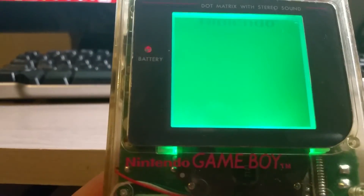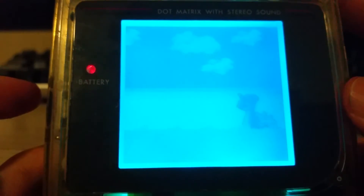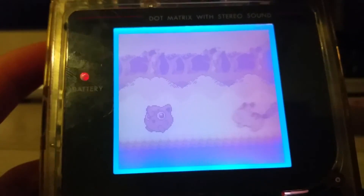I'll do a quick demo — I just have Pokemon Gold in here. It's going to be kind of hard for me to show you the exact color because the camera can't capture it that well. You can see as I tap the corner of the display, I can cycle through preset colors. Once you turn off the power, it'll save it. So I'm on white right now, turn it off — it's still white.